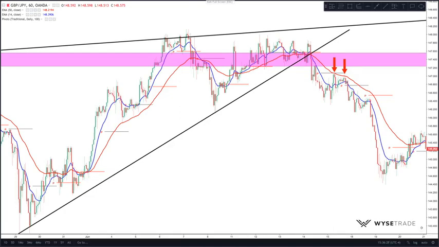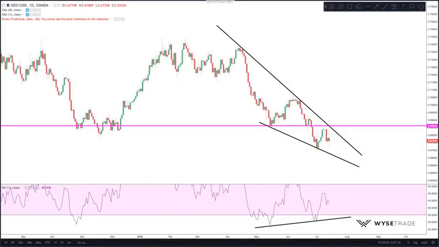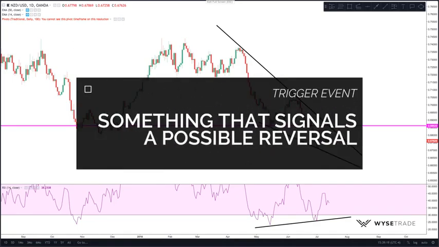Now, we will show you an example of a more aggressive approach to the strategy, which is when you are only using the lower time frames for a quick move and not following our main strategies, which is more risky. So here's the Kiwi dollar. As you already know, we had this on our watch list, and we were waiting for a breakout of this trend line and a resistance for a swing trade long. But there was also an early intraday pivot entry on this pair. So when trading this aggressive pivot entry, you need something we call a trigger event, meaning something that can trigger a possible quick reversal.